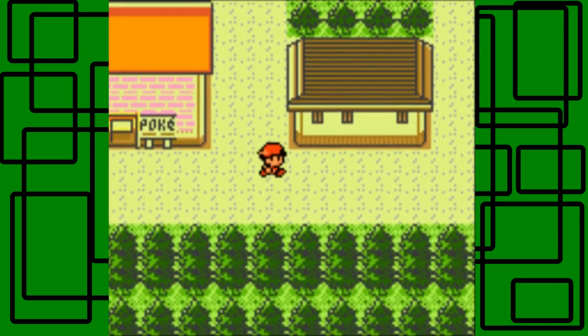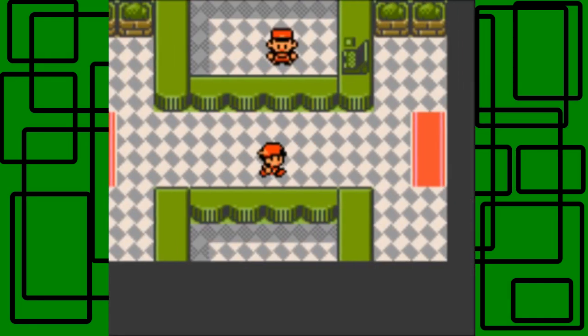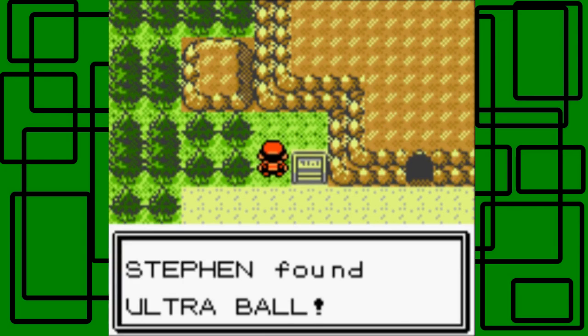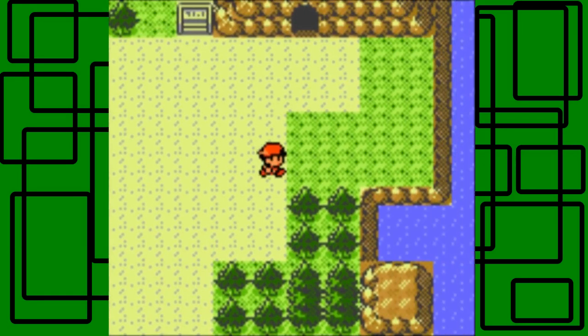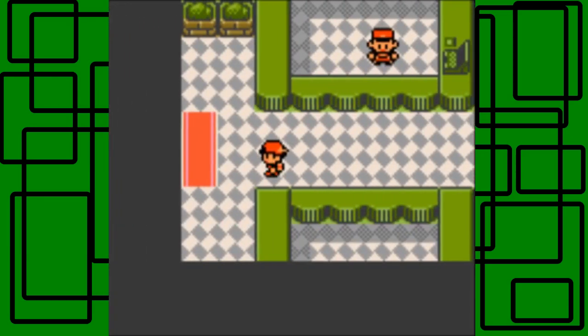Oh, wait, first of all, we want to also take this item with us if we go east of Ecruteak City, I guess. Here is an item. Here's an Ultra Ball, nice, okay. Very worth picking up. Is there any other trainer or any items? No, I guess not right now. Okay. We'll come back to this place later on. Just know it existed, I guess.